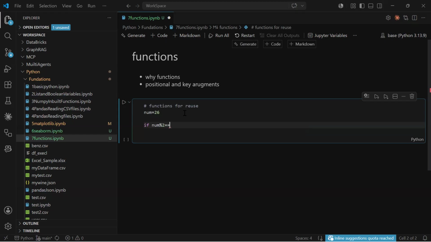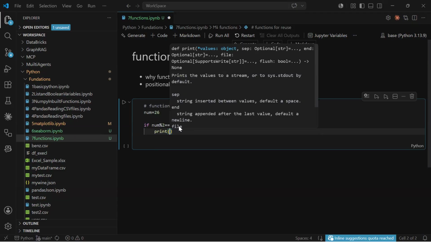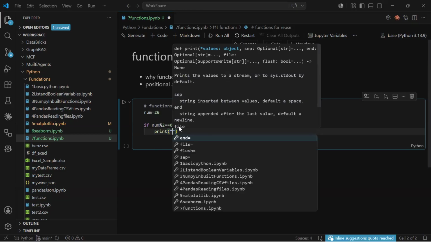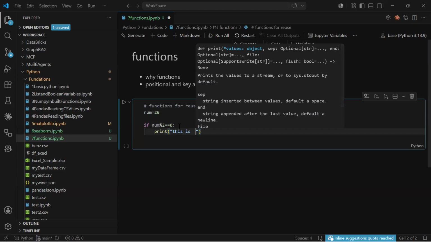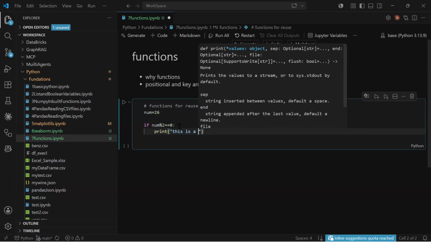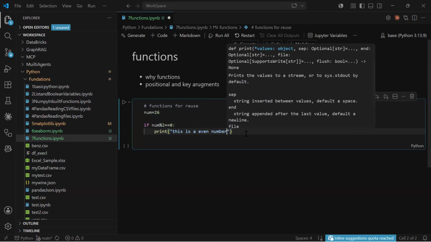If it is equal to 0, that means the condition is satisfied and it is even. Once the condition is satisfied, print the statement: this is an even number.